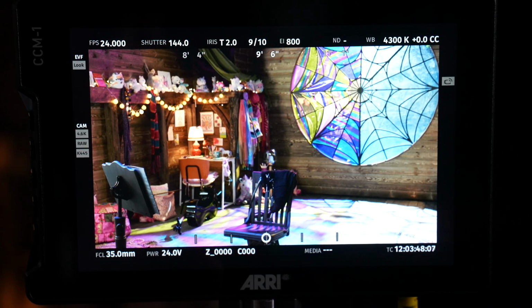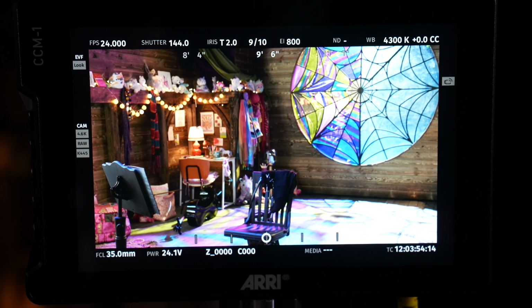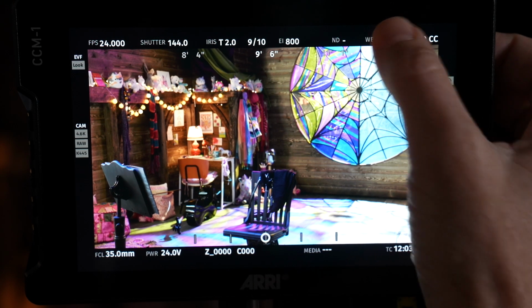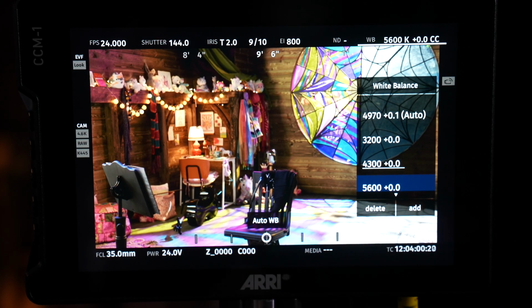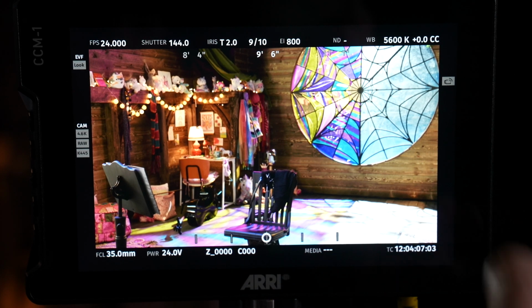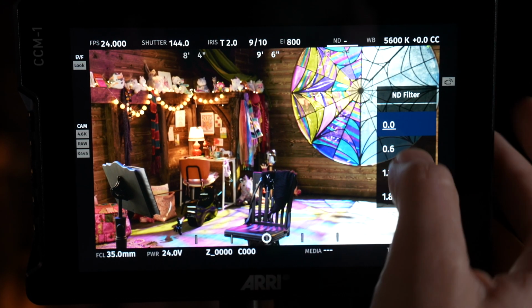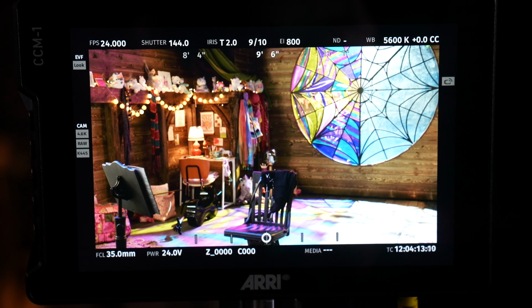So this is the live image, which has our familiar status component overlay, which are these indicators around the outside that tell you what's going on with the camera. Well, they're now interactive. So I can tap on, say, the white balance and then change my white balance here on the right-hand side, which is nice because I can see the change happening in real time, which you can't really do with a viewfinder. And then, of course, click to go back here. Same thing with ND. Any of the functions along the top row, I can adjust with the interactive status components.